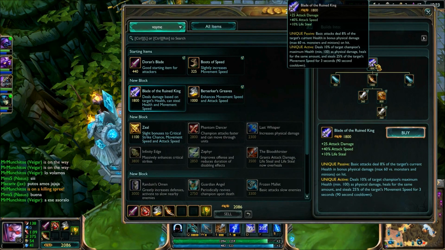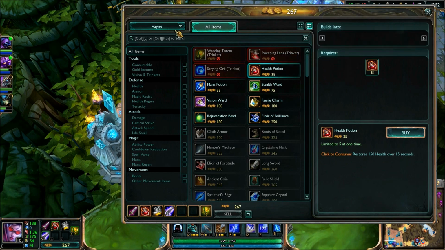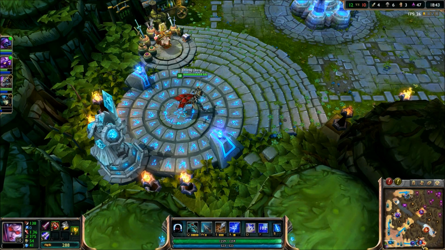So now I can afford the Blade of the Ruin King, and yeah, I can afford it. I'm gonna buy another health potion just so I have 3, just so I have more health. Next, I'm thinking of buying either the Zeal or the Phantom Dancer, or maybe even the Last Whisper, and then I'll go on to the Infinity Edge probably.